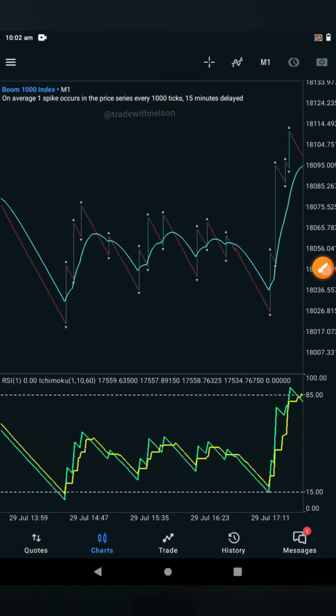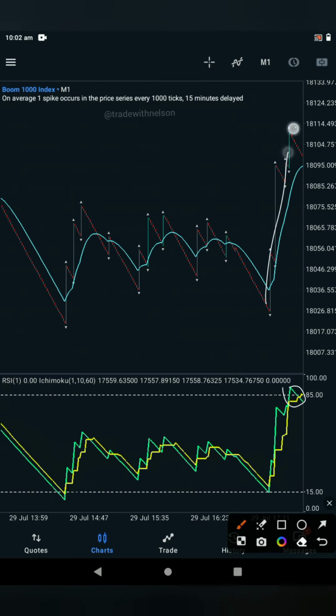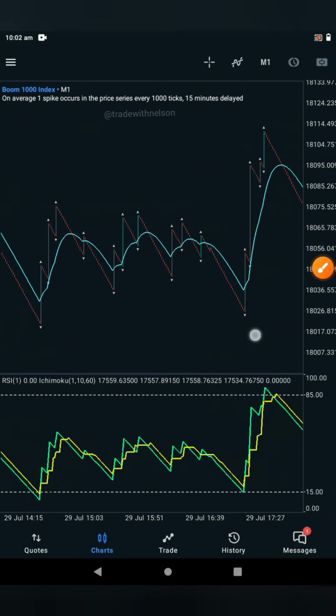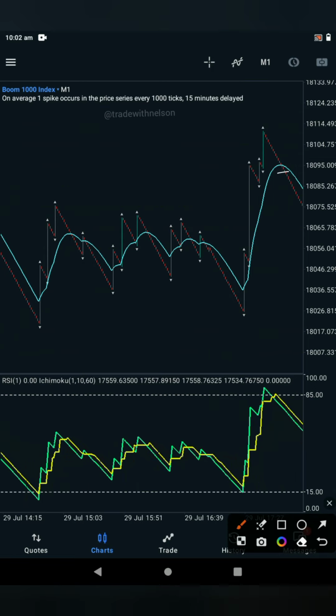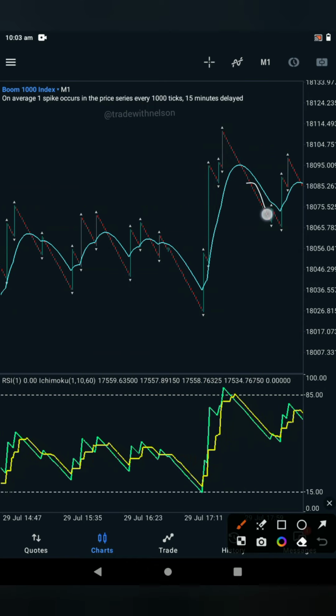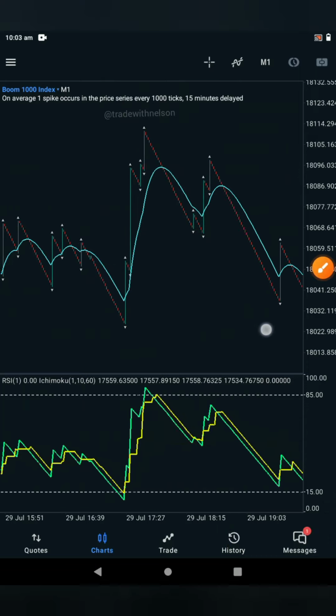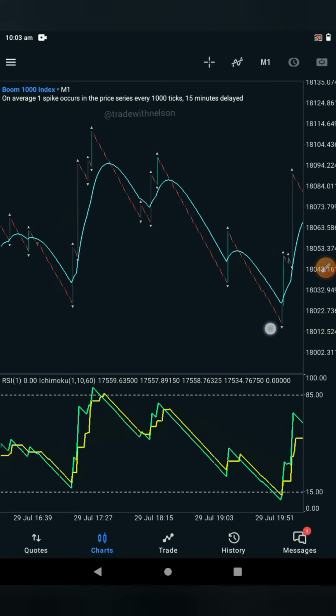So you have another one here, 85 level, series of spike to the upside. So when it is retracing, you have your close, enter your sell, stop loss above here. Then you will target, consider market give you 10 to 15 candles also at this point before you have this spike. So this spike can also be a retracement to continue in a downtrend. Let's see how market, you can see the market continues to fall.